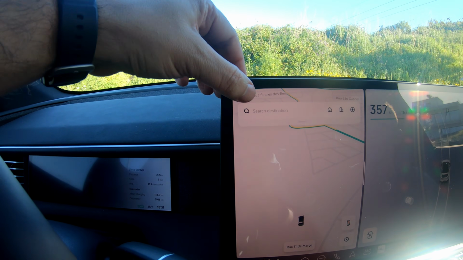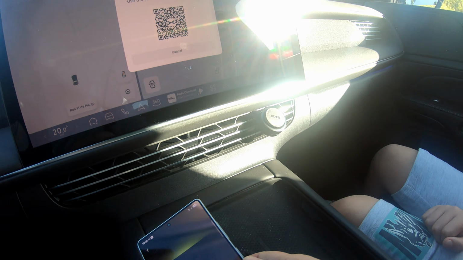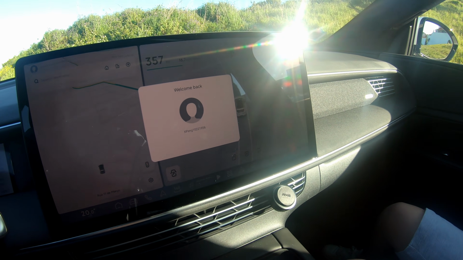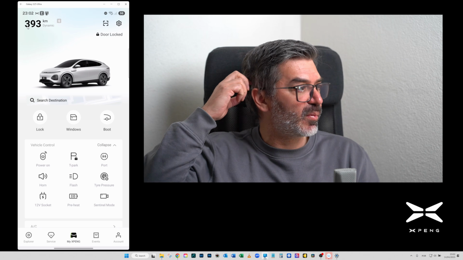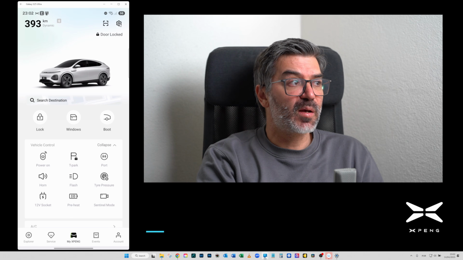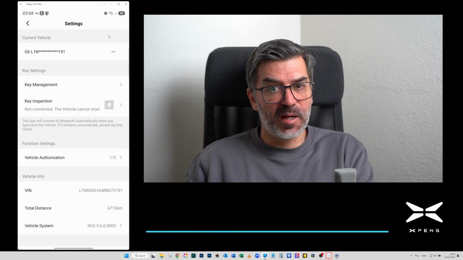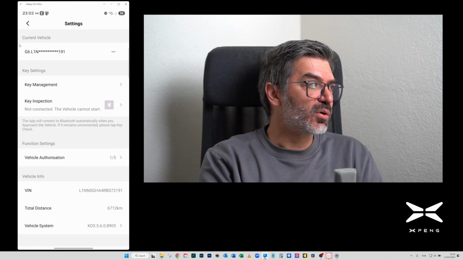Open the camera to read a QR code so that you can change the car to your account. Depending on the phone that is reading that QR code, the car will change the account of the car and then set up the car based on that account. Okay, and then also you can use this wheel here for the settings of the XPeng app and the car, but basically are key management features. So it identifies the car, it identifies the key management.